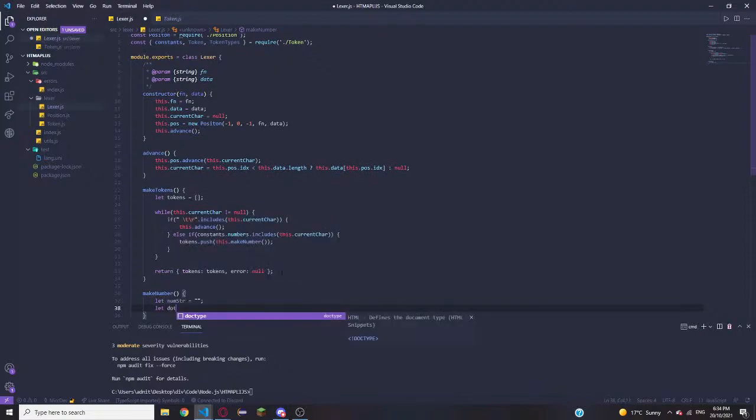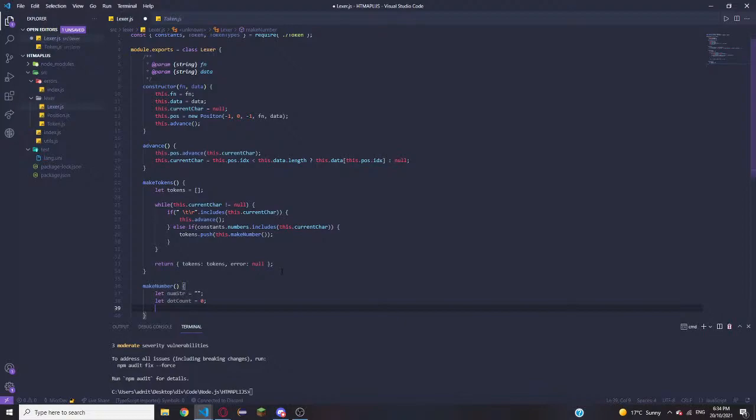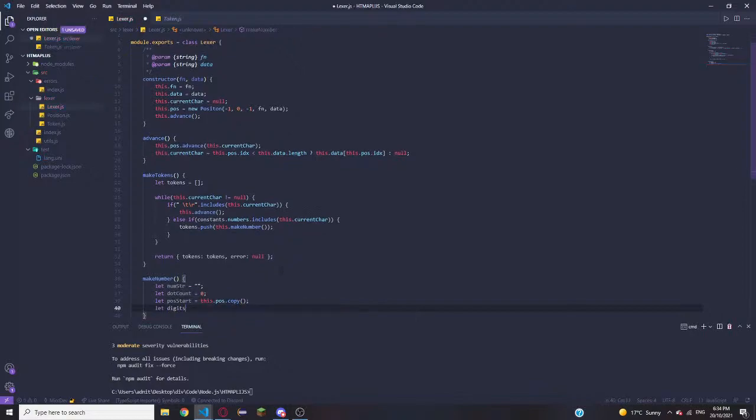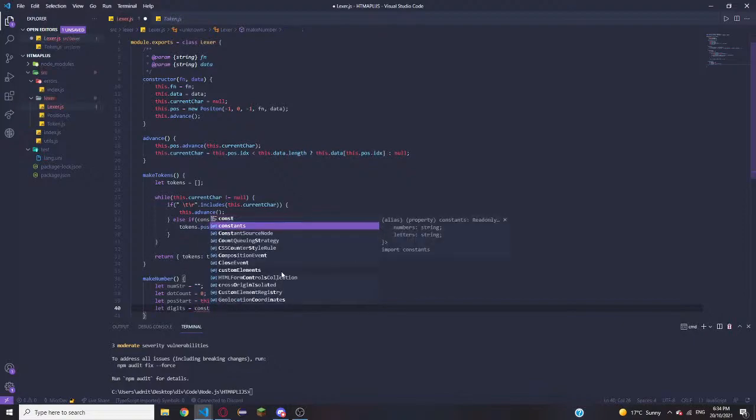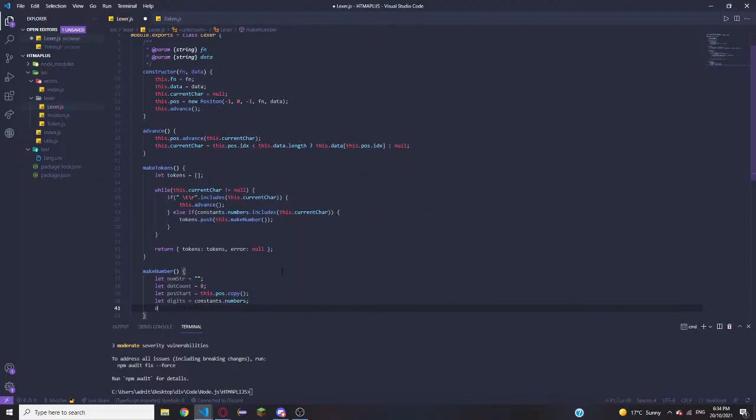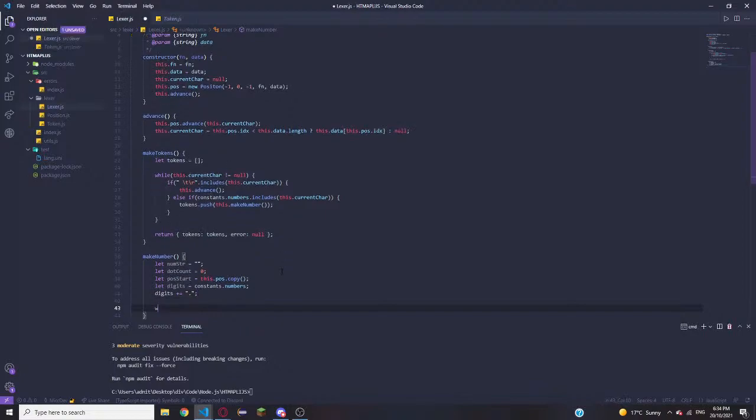We're going to have a dot count, which is going to be equal to 0. And that's going to be used for finding floats. We're going to need a position start, which is just going to be our current position copied. And then we're going to have some digits, which is going to be constants dot numbers. And to that digit string, we're going to append the dot symbol.